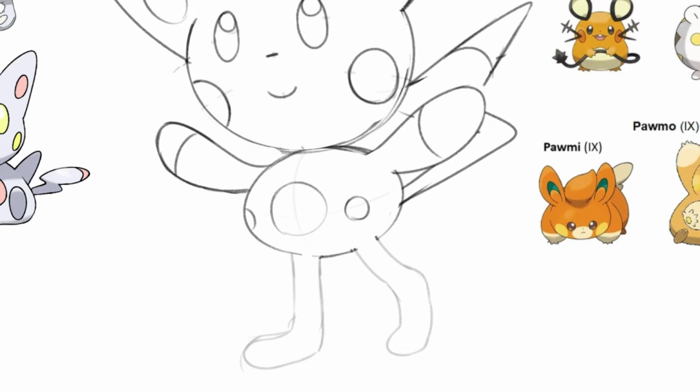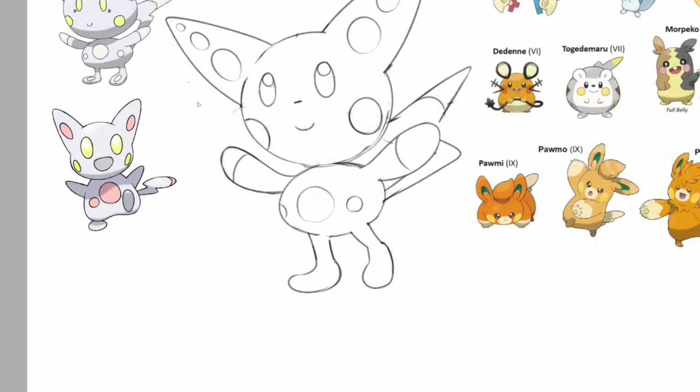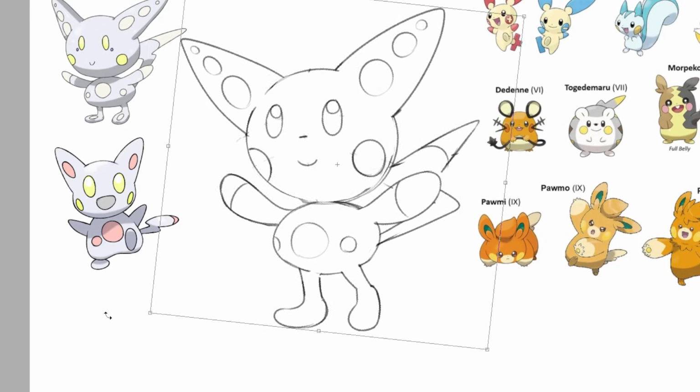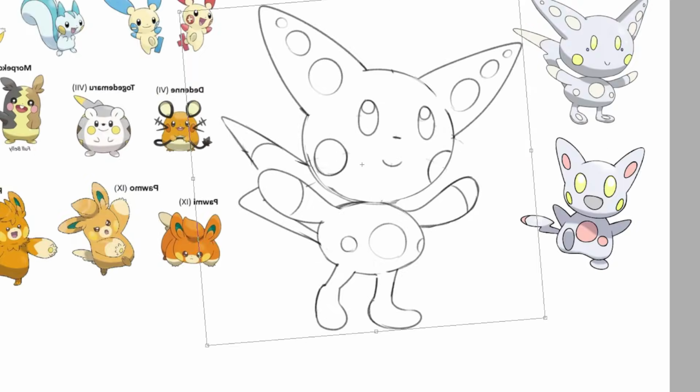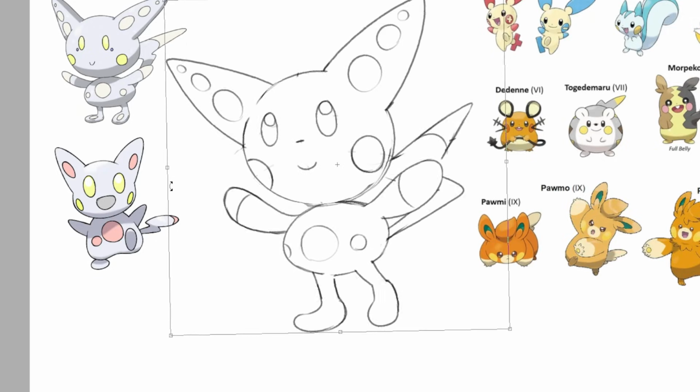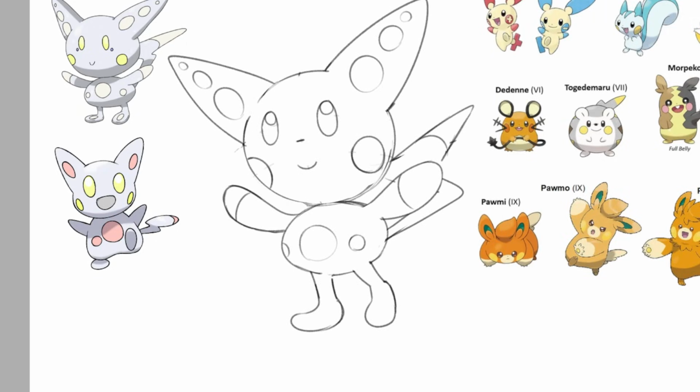I am now just touching up a few things and also rotating my design in case it may be lopsided, which can happen very easily. A really quick way to check the balance of your artwork is to just flip your canvas horizontally so that you can see the mirror image. If it looks off or lopsided, then you might need to warp it back into place. I find that warping the image while I have it flipped really helps me get the proportions correct on the first go.